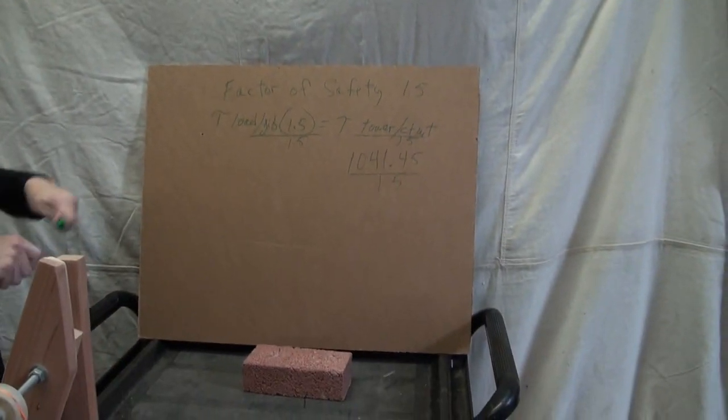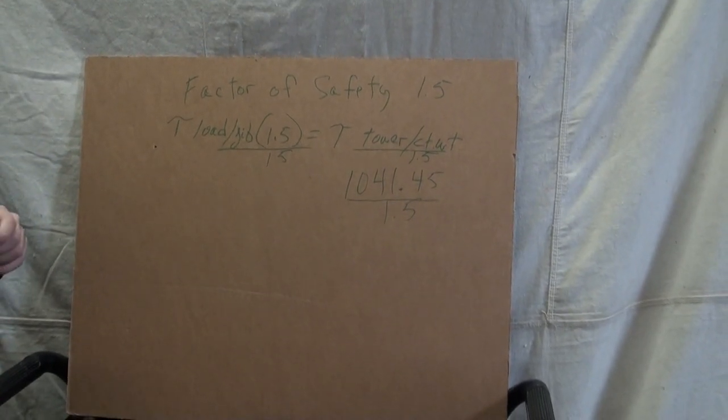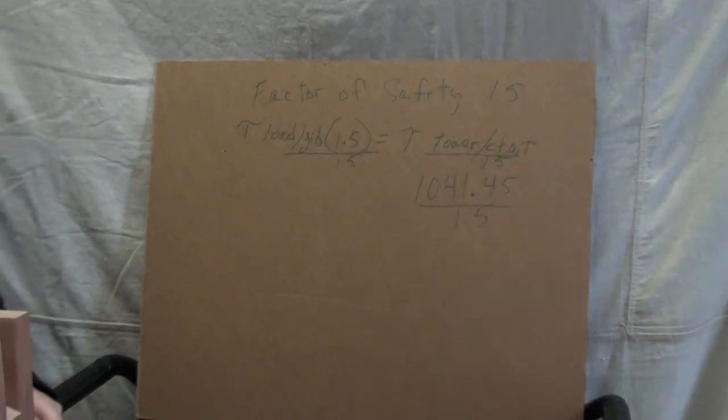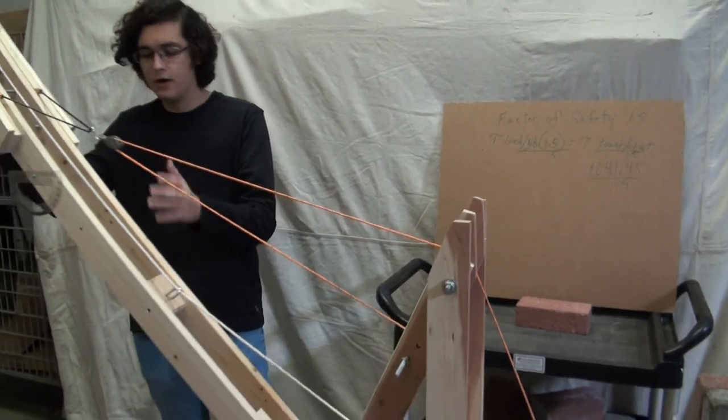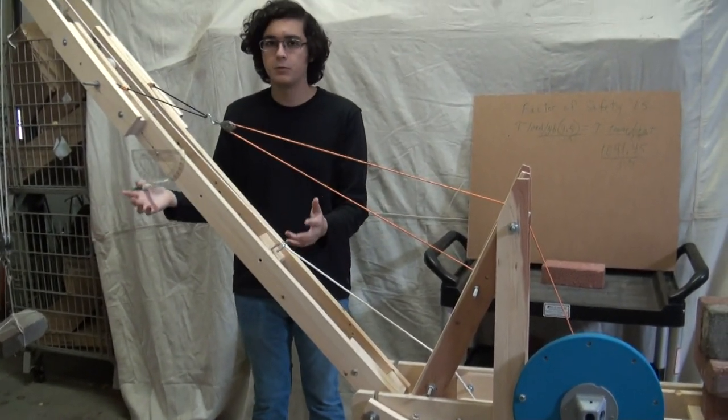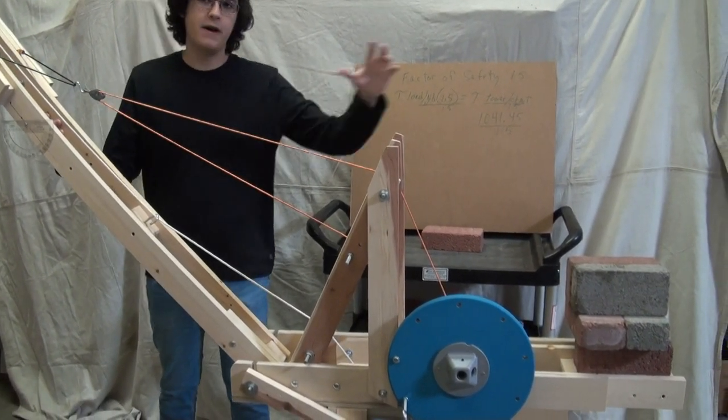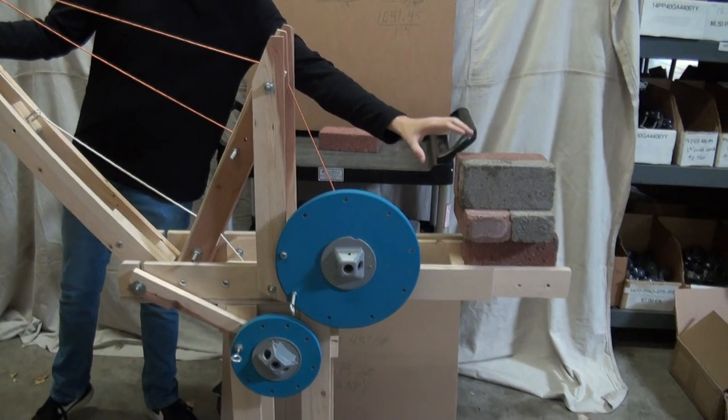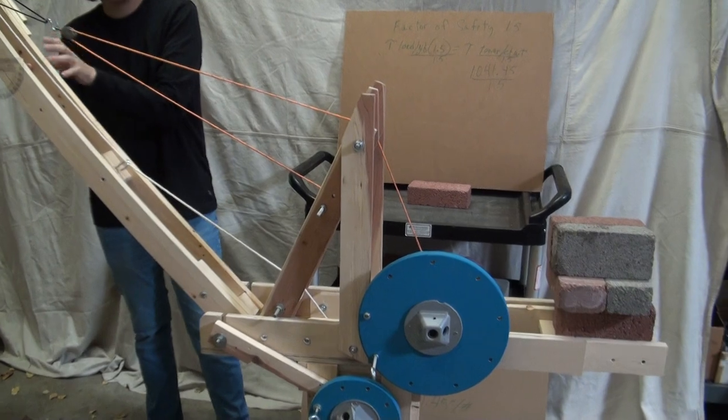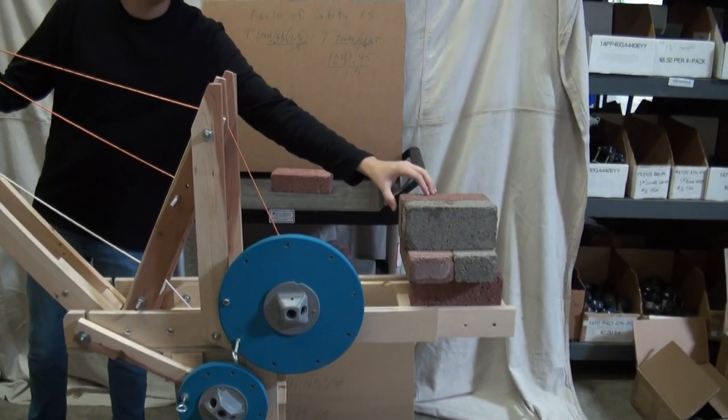So all our computations are very crude. So engineers have something called the factor of safety. What does that mean? Well, if we had a hundred inch pounds of torque on this side, and we wanted to be extra safe about what we're lifting, we would multiply the torque here by 1.5. And that gets us how much counter torque we should have. So if it's a hundred here, we'd want to multiply by 1.5, which would mean this side would have to be 150.